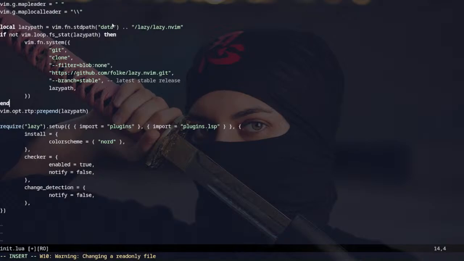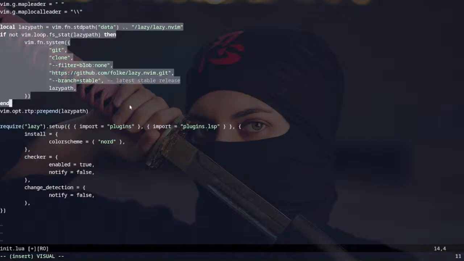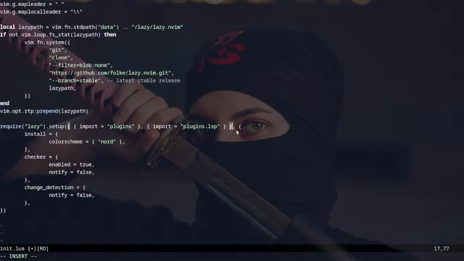Once we get going, you're going to understand a little bit more. So let's just talk about what this says. It's not that complicated. Right here, it simply says, if Lazy.nvim is not installed, install it. That's what all this hoopla is about. That's all it says. And down here it says, okay, and in fact, today, I'm going to simplify this.